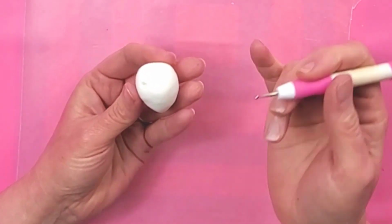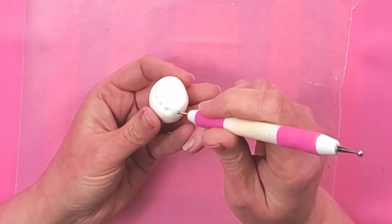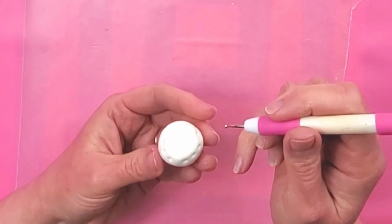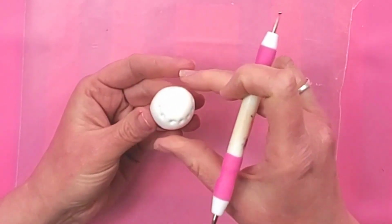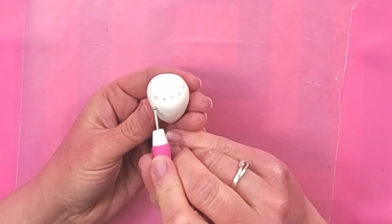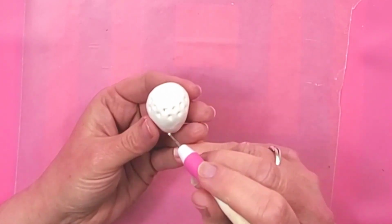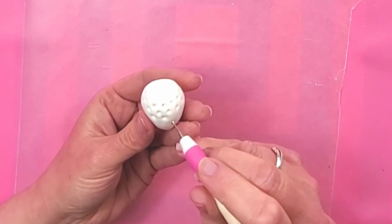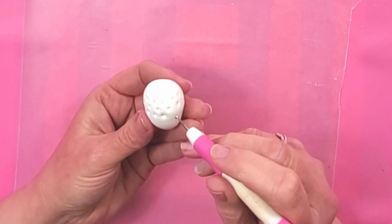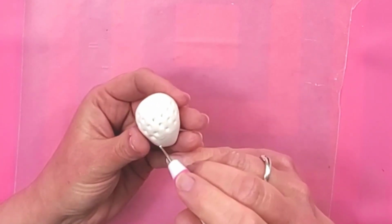So now that I have my strawberry shape made, I'm going to start making some little dots all the way around. And then the second row, you don't want to put the dot right underneath the first row. You want to put it in between. And then go back to the same as the first row for the third. And hold this lightly so you don't mess up the dots on the other side as you're working on one side.